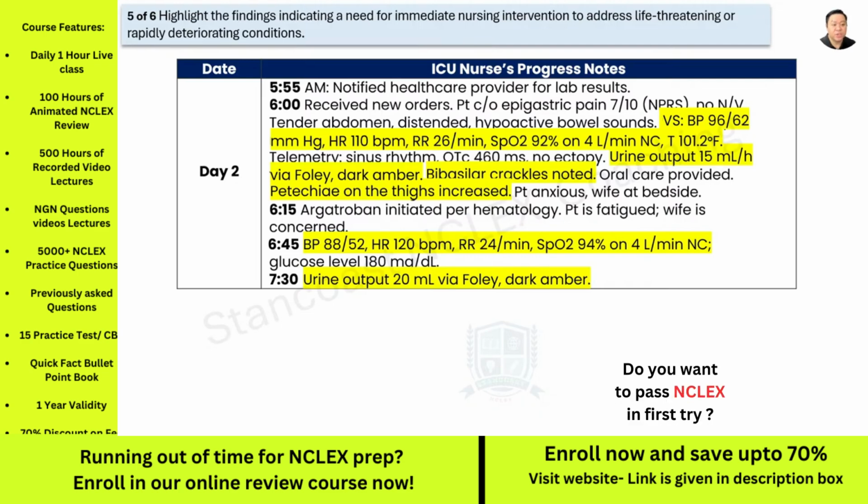We need to cross off the telemetry: sinus rhythm, QTc 460 milliseconds, no ectopy. This is not really life-threatening. We need to keep monitoring this one, all right? There is no immediate arrhythmia right now, and the cardiac complications are less urgent compared to the hemodynamic and the organ dysfunctions that we already identified.